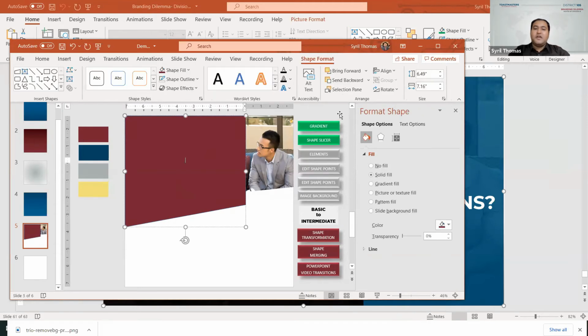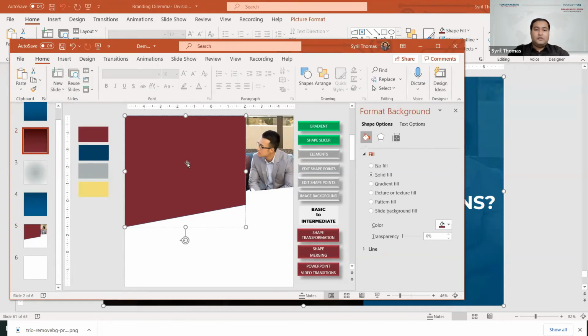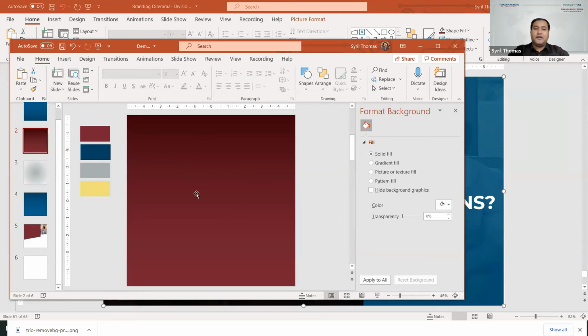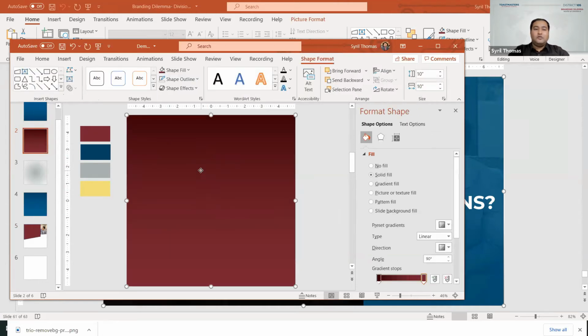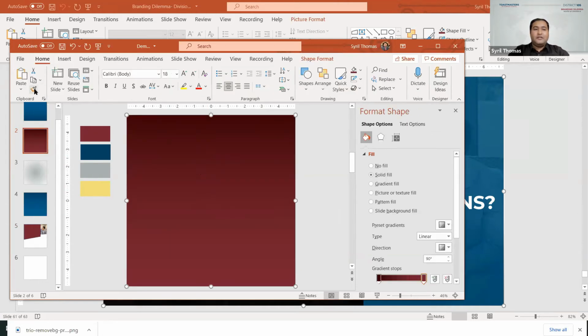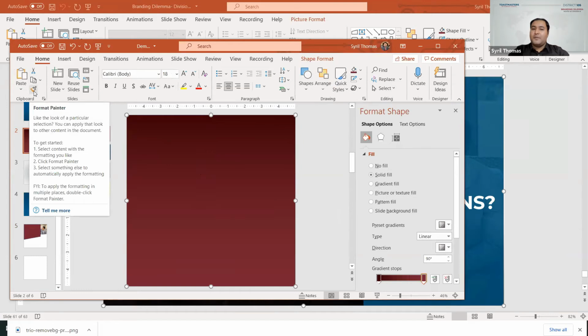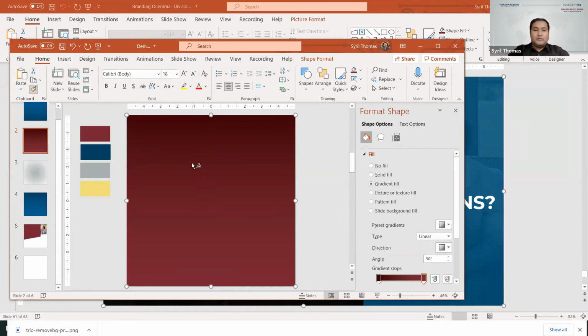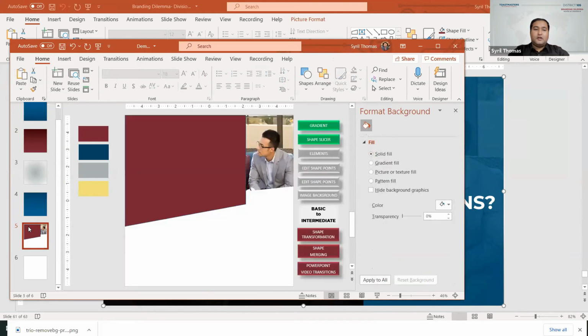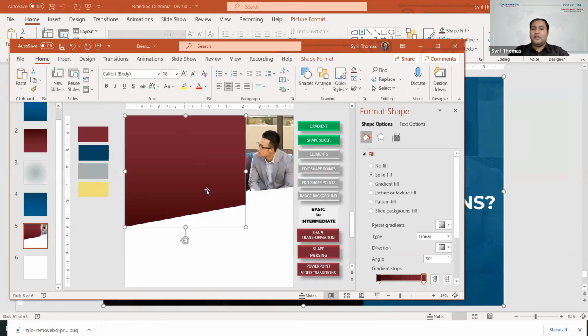And people have asked me, how do I reduce the transparency? So true maroon color transparency cannot be reduced, but if you're using, for example, this color, a linear maroon gradient, you can reduce the transparency. In PowerPoint, the easier way is you select this. There is a brush tool here called Format Painter, and you have already selected the format or the gradient of this. Go on the slide you want and just click here. So the gradient would be applicable.